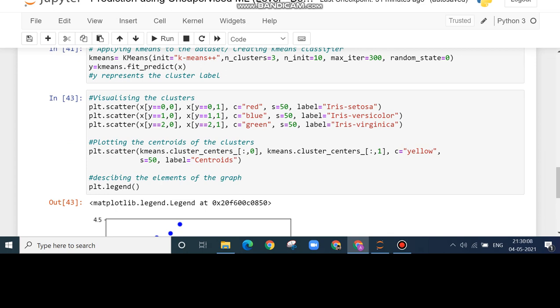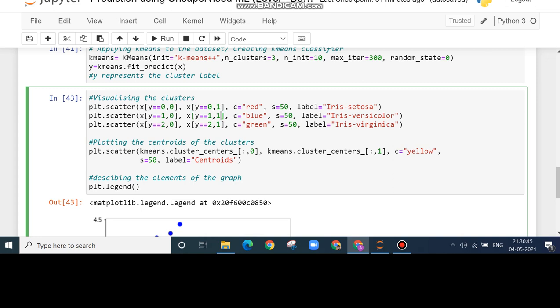So here we'll write plt.scatter, x where y is equal to 0. So the first cluster whose label is 0, and the second thing is the column, again 0. Then again the first cluster 0, and we'll choose the second column 1. In a similar way, for the second cluster we'll put y double equal to 1 for the first column, and again for the second cluster y double equal to 1 for the second column.